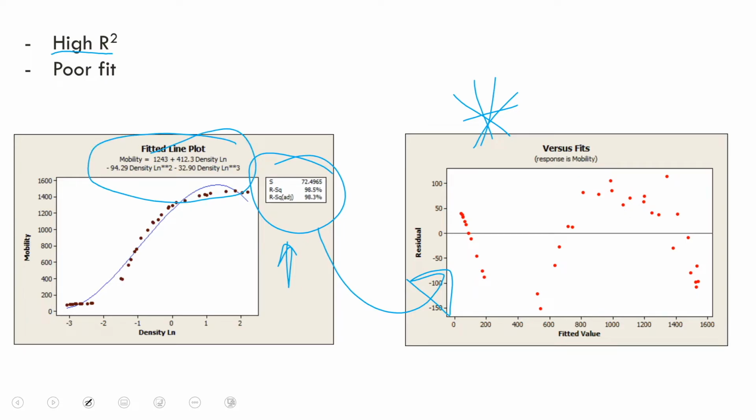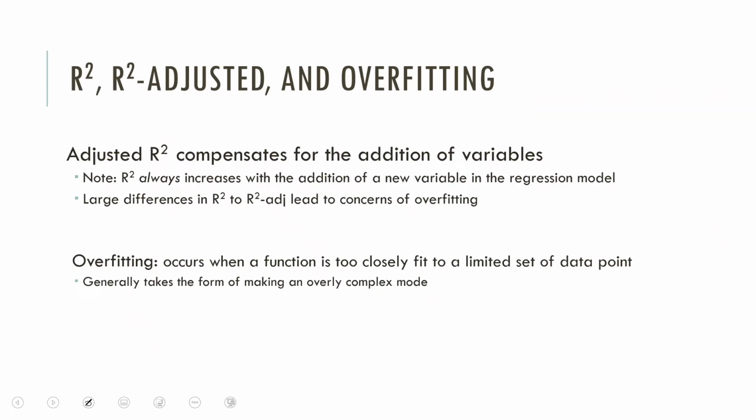This is not a great model because of many reasons. It's complicated, the residuals don't look good, but the R squared is high, but that doesn't mean anything now. We know that the residuals need to be good. They need to meet our 3 assumptions before we can say anything about the model. Well, so let's talk a little bit about R squared, the adjusted R squared, and this idea of overfitting.